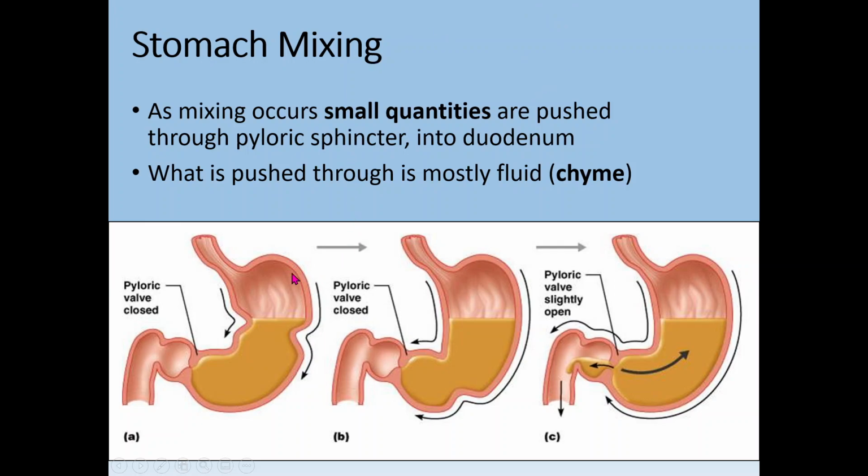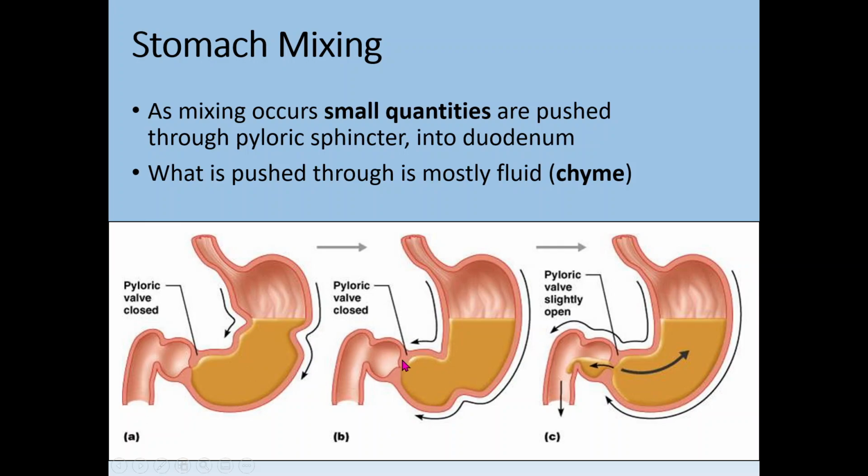So once your stomach has gone through this series of contractions and it's mixed the food into acid, it's going to turn it into a mostly fluid material. It's going to start releasing small quantities of that material through the pyloric sphincter into the duodenum. So you want to make sure you don't think of it as like a flushing motion. It's not everything all at once leaves the stomach once it's been slurried. It's going to release small amounts at a time.